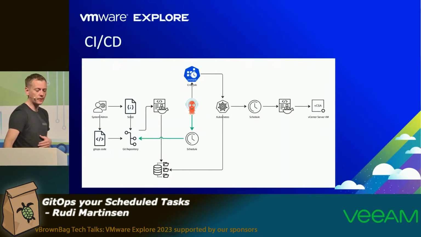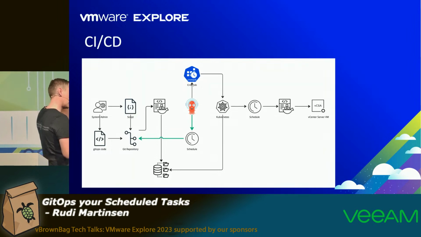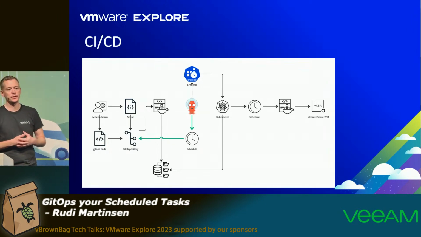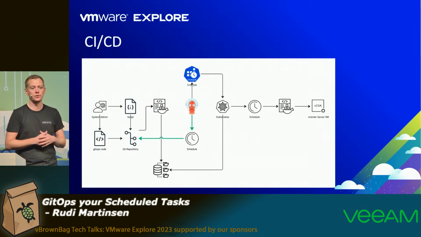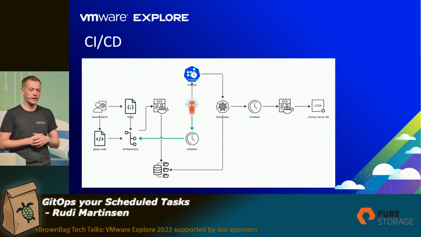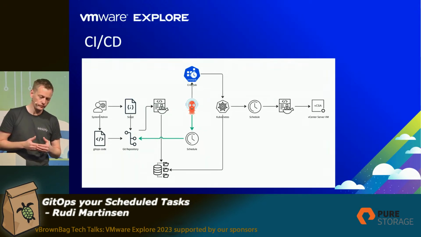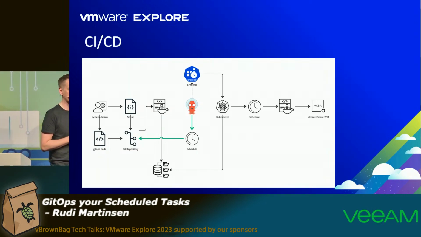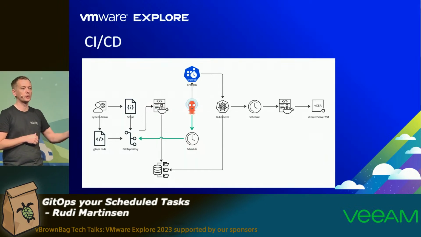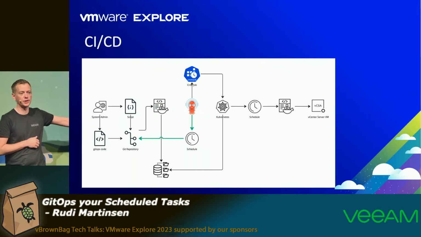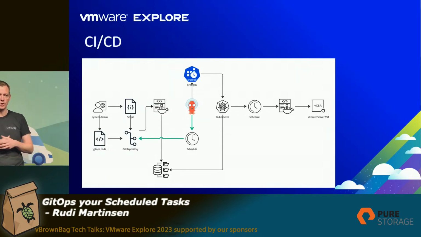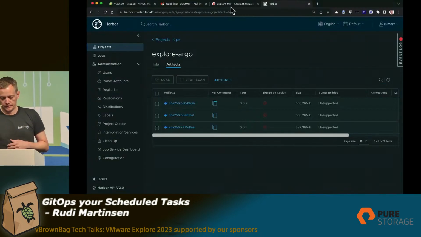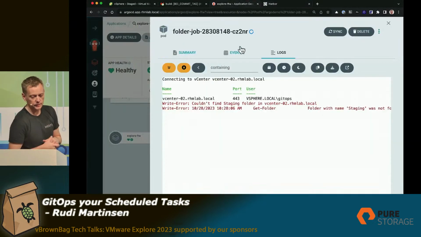So the next step now would be to update the job specification in Argo to use this new image. But again, instead of us going into Argo, synchronizing, and so forth, we'll enable auto-synchronization in Argo so that it's based on a schedule. I think it's 15 minutes by default. It will automatically go and check if there are some changes to this GitOps code. So let's check that first.